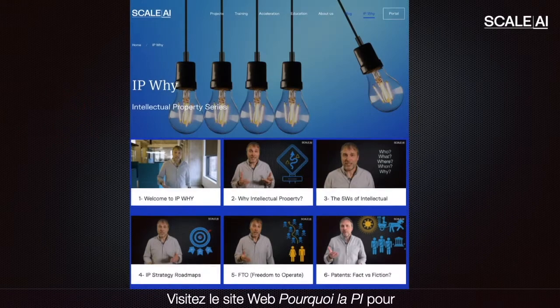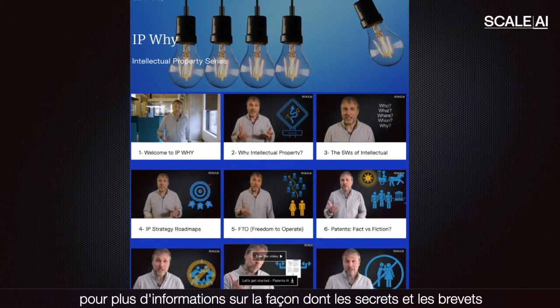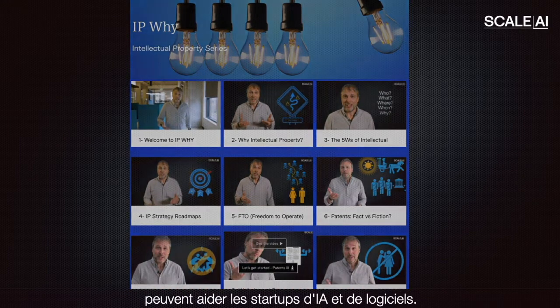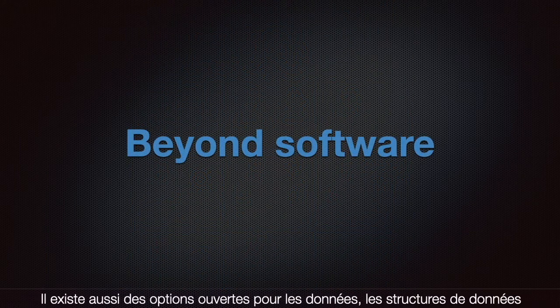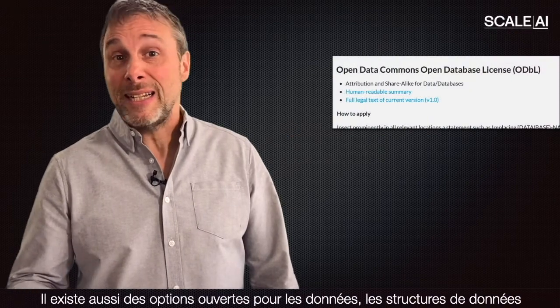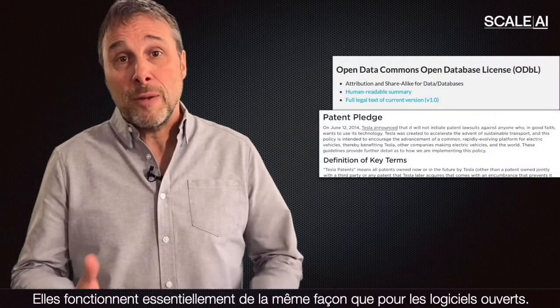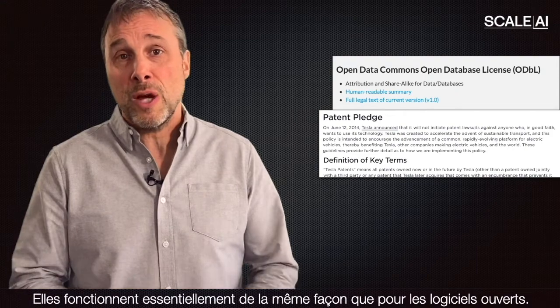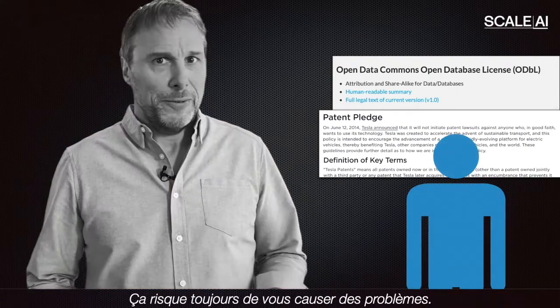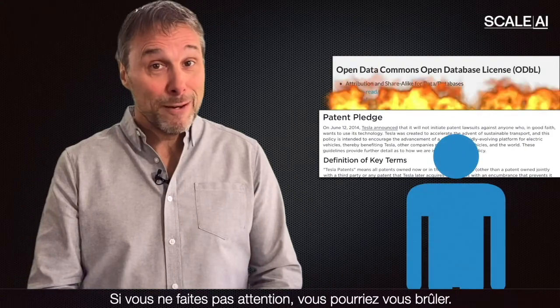Check out my other IPY videos for more on how secrets and patents can help AI and software startups. There are open source options for data structures, and even patents. And for the most part, these work like open source software, but never assume anything. You know what they say about people who assume. If you're not careful, you could get burned by the license terms.